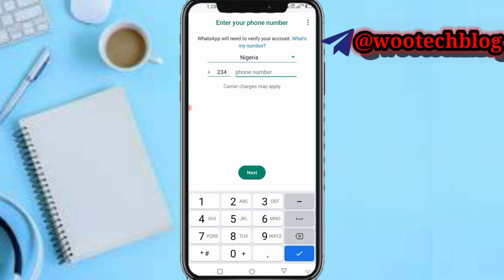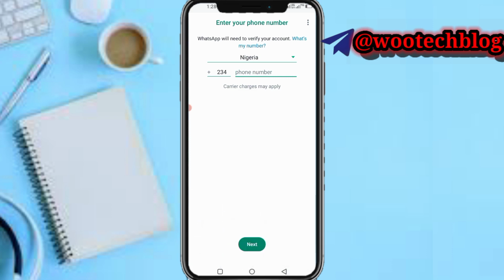After agreeing and continuing, you're brought to this section where you need to input your phone number and log in. Don't input your phone number, since you want to use the same number on two phones. Tap on this three dots icon, then tap on link as companion device.